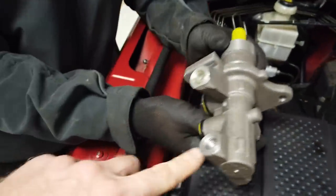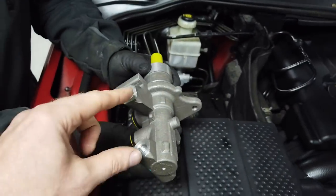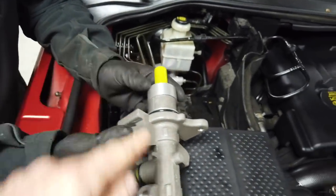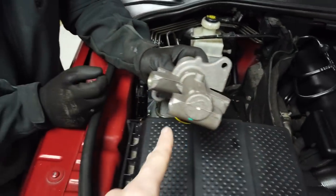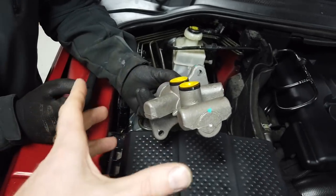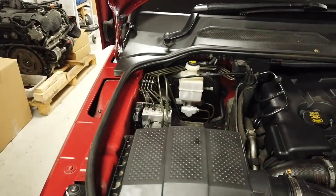You've got the two output pipes here, one in here, which is where your fluid is pushed to the two brake pipes. And this is your plunger that sits in the servo. And the two bolts mounting it on are diagonally opposite. You've got one there, and one there. So that's all we really need to know about that. Right, so let's put that to one side.